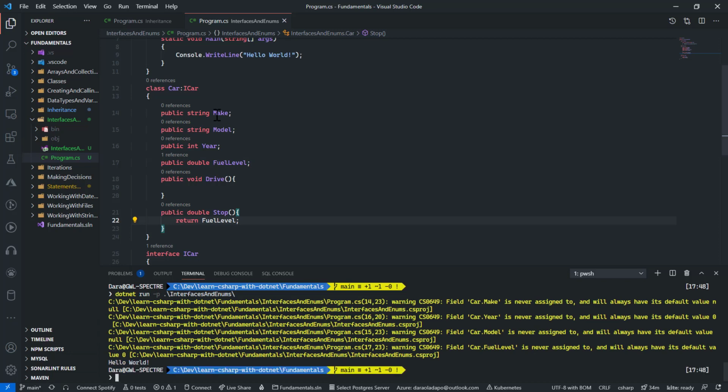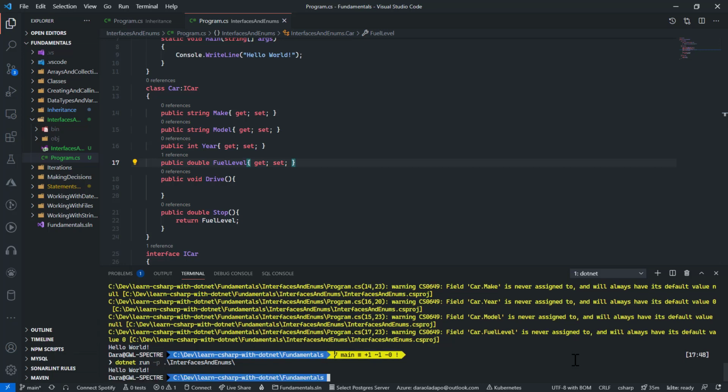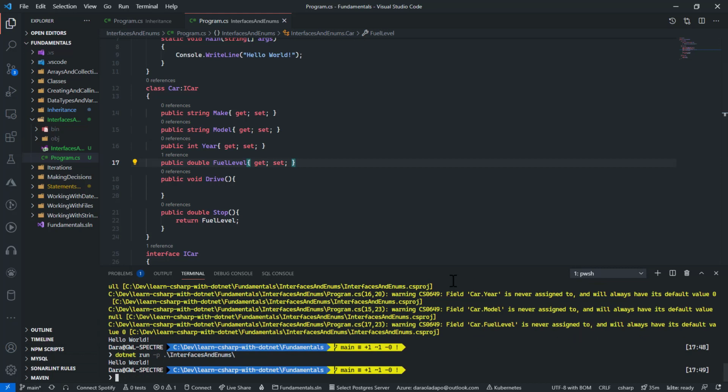But another thing I could do, instead of declaring it this way, is make it a standard get set property. I could put in a getter and a setter over here. In essence, it tells me that I'm able to retrieve a value using the get keyword and assign a value using the set keyword. If I do it this way, this warning hopefully should go away, because I've now declared this in the right construct. And you see, it built, and the warnings are no longer there.